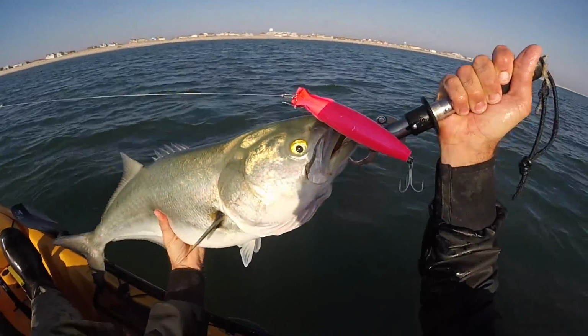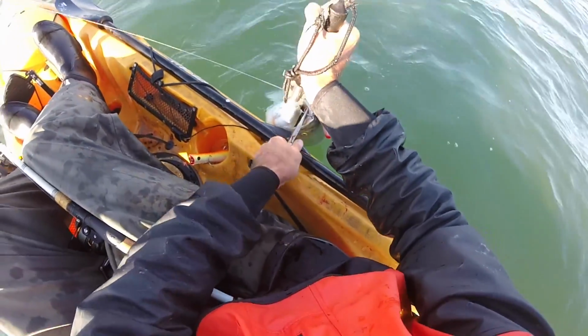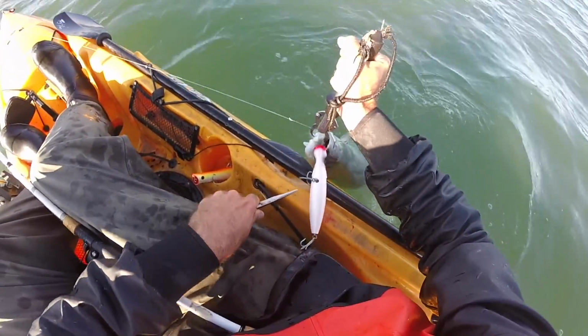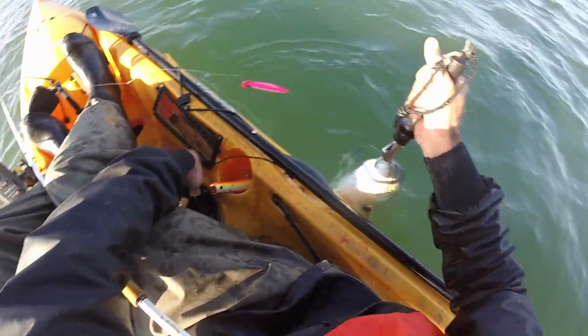Take a look at that plug. Alright, we're gonna unhook him. It's probably 14 pounds. Good one. We got out here and, oh boy, the leader is now screwed. Got in his teeth. These things have lots of teeth.